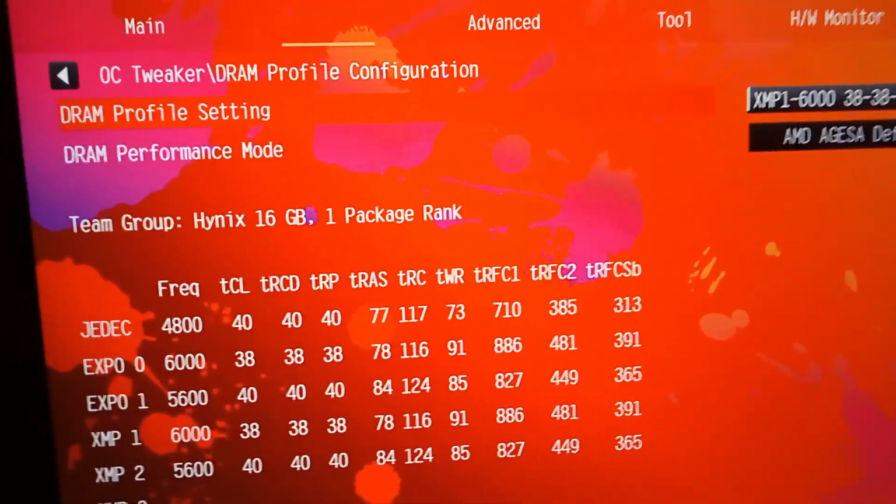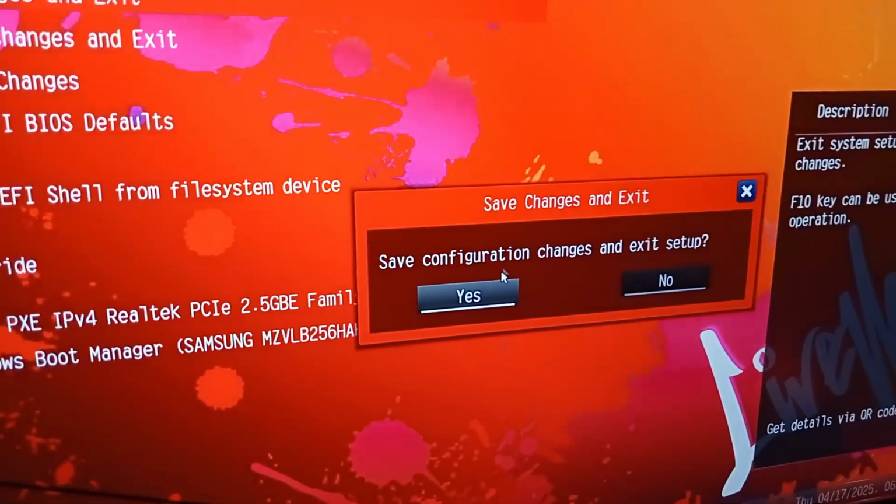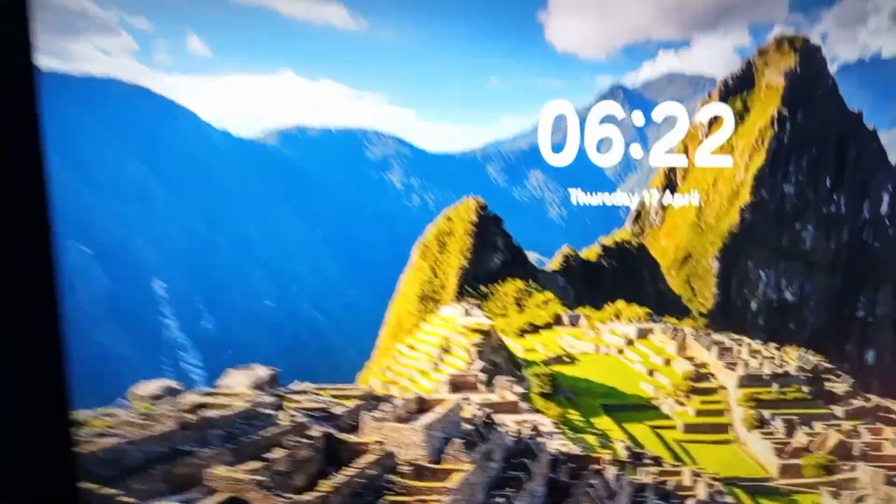Basically all you would do now is go to exit, go to save changes, click yes, and then let the system reboot. Especially on AMD, when you do it the first time, it might take a couple of minutes because it has to do the whole memory training again. For some reason my RGB's messed up. My fans are a different colour, can't really tell on the phone, but my fans are a different colour to the lights on the RAM, but it's whatever, I'll change that in a minute. So there you go.